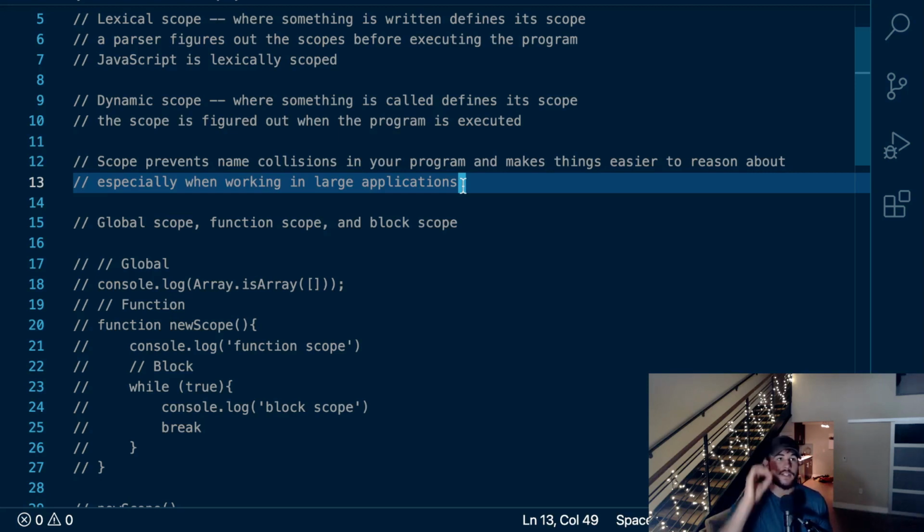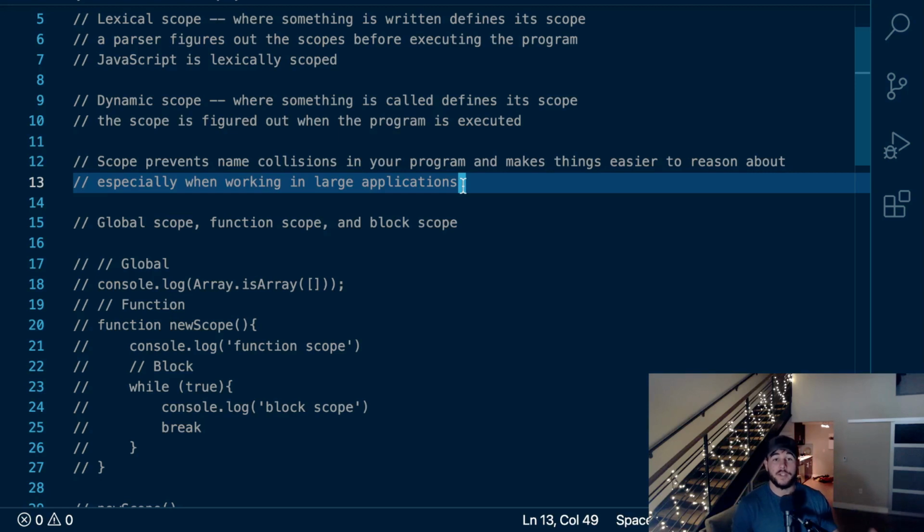If it's only accessible in that one place, it's going to make your code easier to reason about because you're not having to worry about everything in your program. You're just focusing on one individual piece of your program. You don't need to worry about accidentally mutating state in other parts of your program because you know that data is only relevant right there where you're working on it.